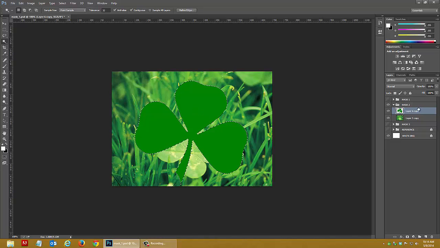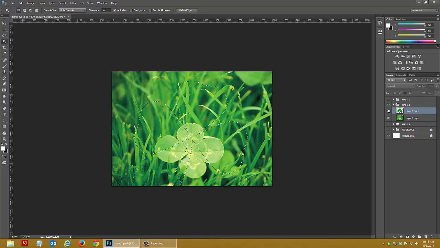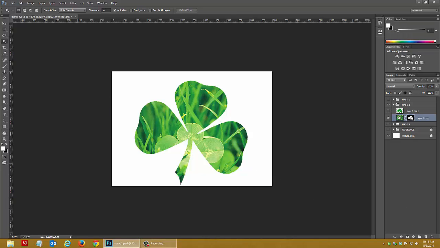Once I have this selected on this layer, I'm actually going to turn this layer off and make the layer behind this active. All right, so by doing this, I will then click on the Add Layer Mask, and I then have this. What we're seeing is the white in the background of the whole document, and then we have the shape that is decided by our selection set here on the right, and we're able to use this here.